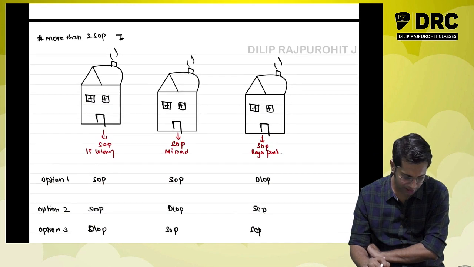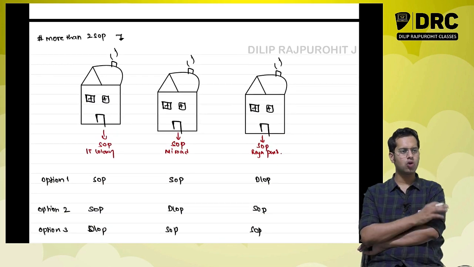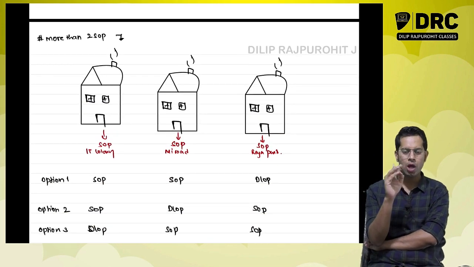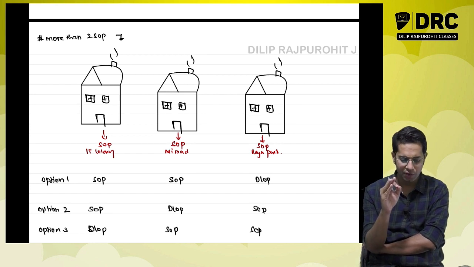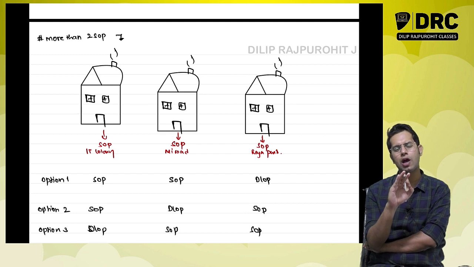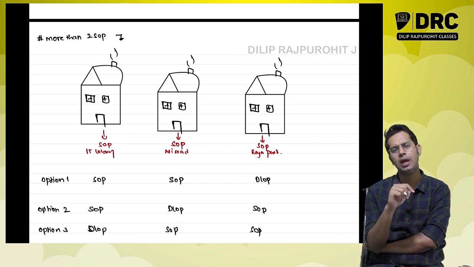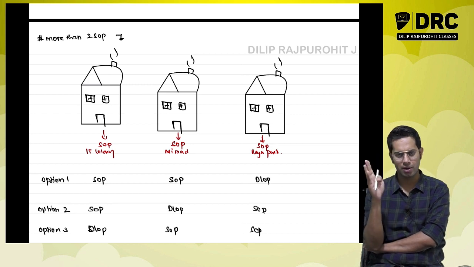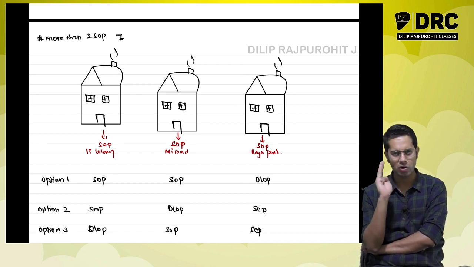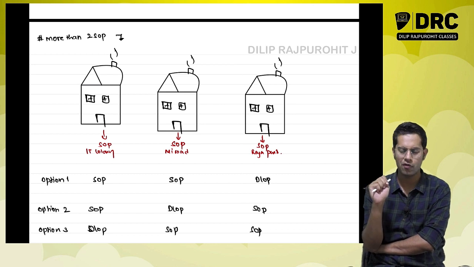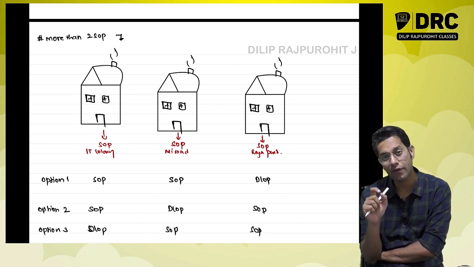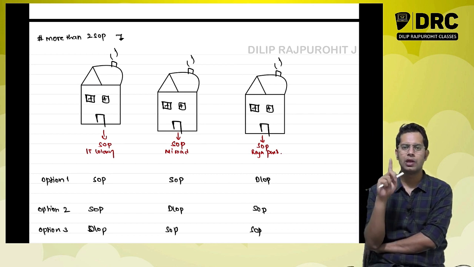Okay, so let us go to the next concept. What is the next concept, sir? The next concept is about what if I have more than 2 self-occupied properties. Normally, how many self-occupied properties can you have? You can have a maximum of 2 self-occupied properties. In such cases, they will be exempt from payment of taxes. You don't have to pay any taxes on the self-occupied property. Sir, what if I have more than 2 self-occupied properties?